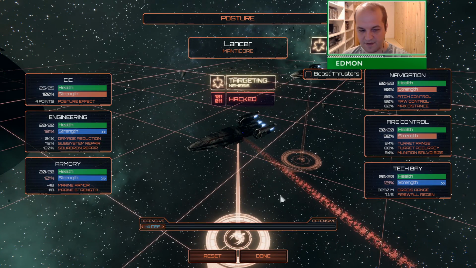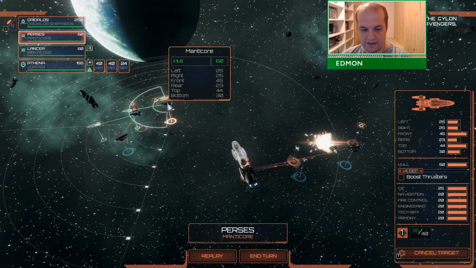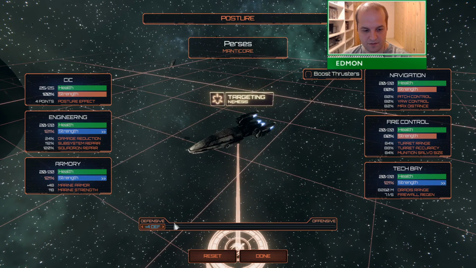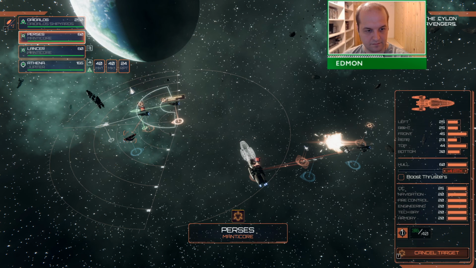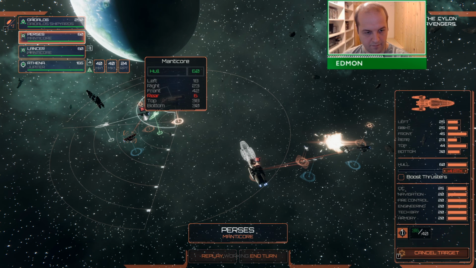Change your posture to defensive. Action stations. Since you're hacked and you have hull damage, and switch your posture to offensive now. Action stations. Because the hacking is done. Understood.